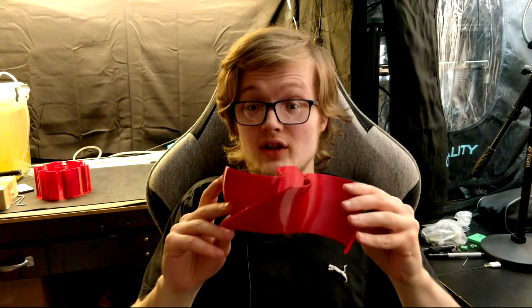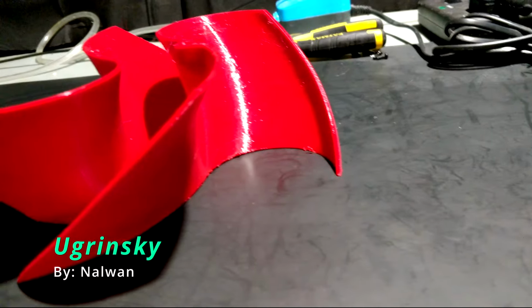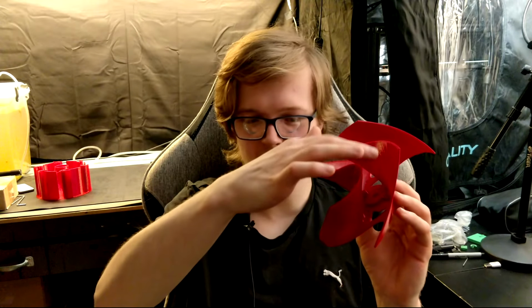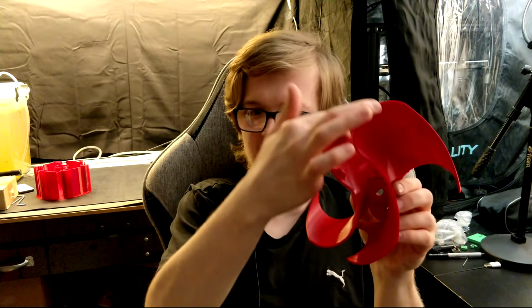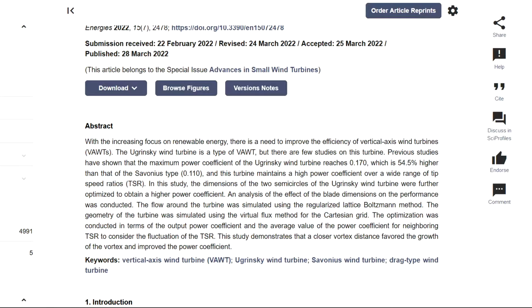Next is the Ugrinsky turbine. This is something that I never expected would be so light as it is. This is the lightest of the three turbines. It's kind of similar to the Savonius in a way, except it has four quasi blades. It's two sided, but it has like four individual blades. Anyway, it does have the gap in the middle like the Savonius, so you do have that sort of transfer effect.